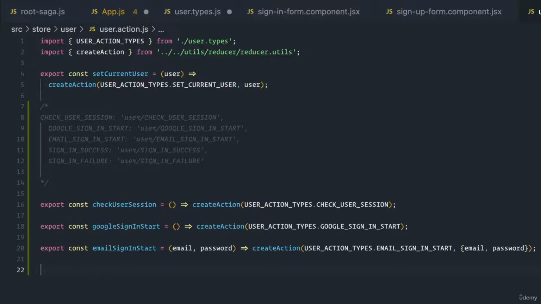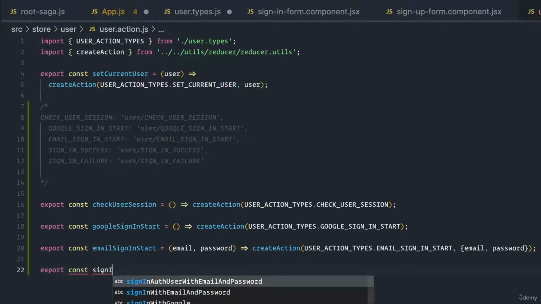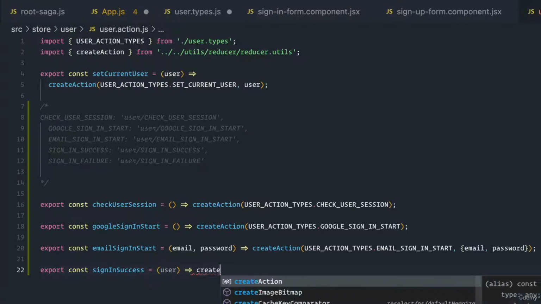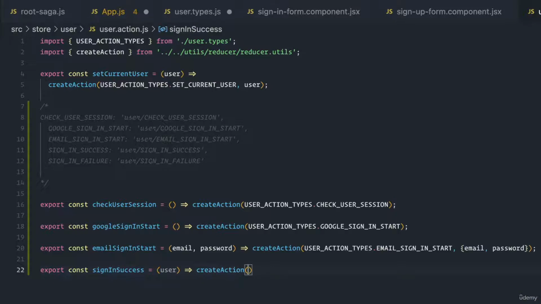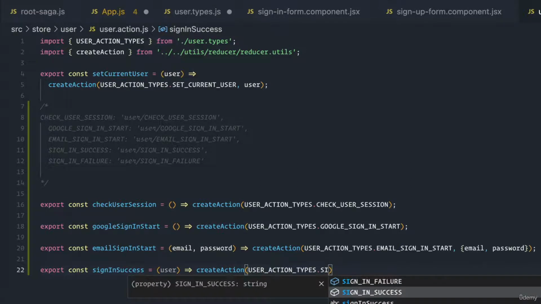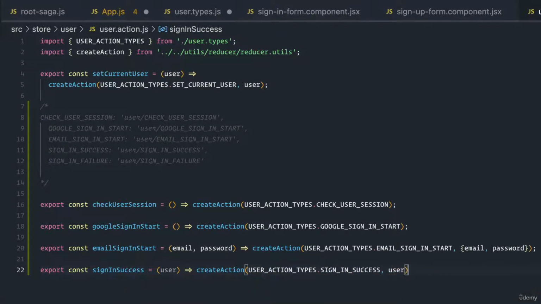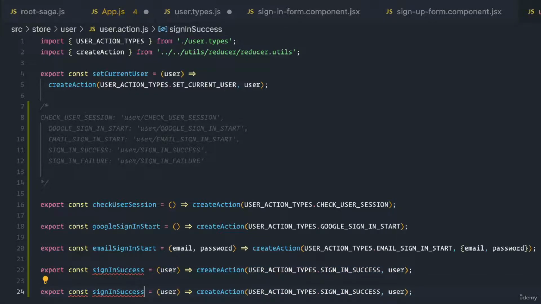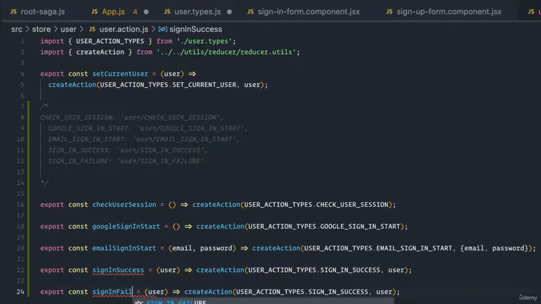Similarly, we know we need sign-in success and sign-in failed as well. So let's say signInSuccess is equal to us receiving some user object or user auth. We'll figure that out once we start coding it out, but we'll use a placeholder for now. And we'll say createAction using userActionTypes.SIGN_IN_SUCCESS. And then we'll pass the user through as the payload. And of course, we have a similar signInFailed.